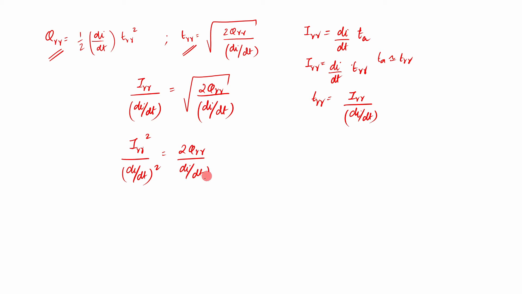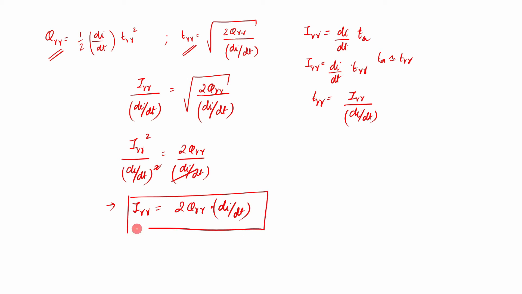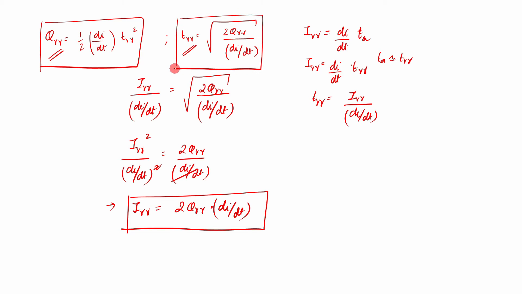By squaring both sides and simplifying, IRR squared divided by (di/dt) squared equals 2·QRR divided by (di/dt). Canceling terms, we get the third important equation: IRR equals the square root of 2 times QRR times (di/dt). So the equation for the storage charge is QRR equals half times (di/dt) times TRR squared, the equation for reverse recovery time is TRR equals √(2·QRR / (di/dt)), and the equation for reverse recovery current is IRR equals √(2·QRR·(di/dt)).